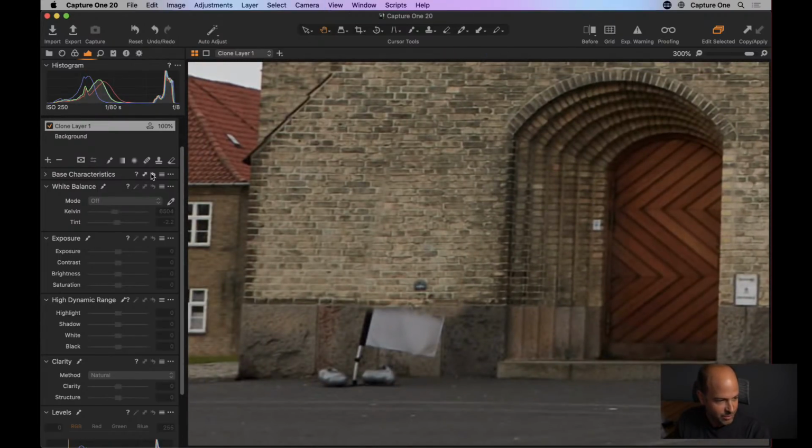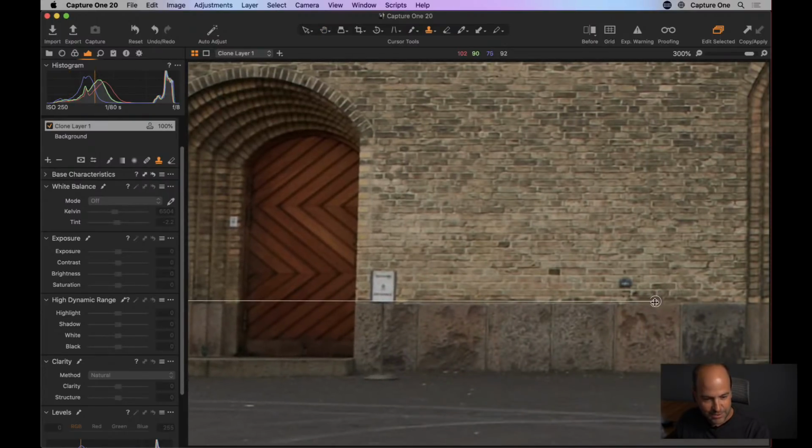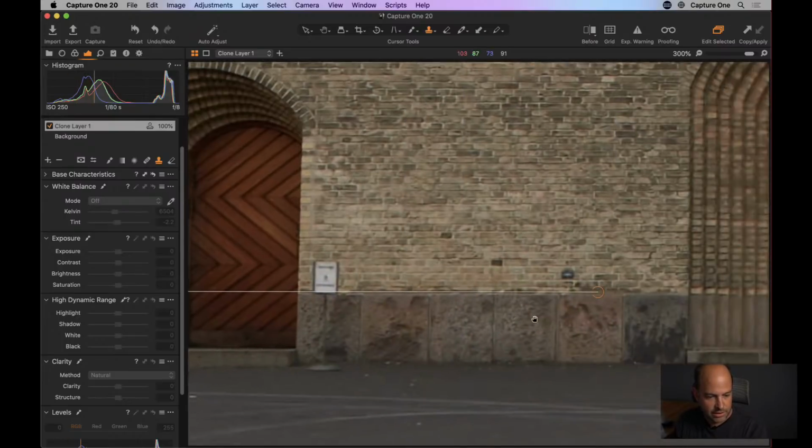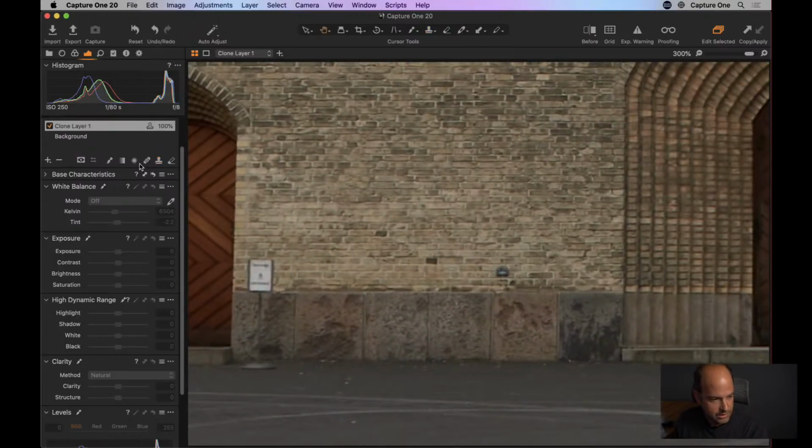But if we go back to where we are, grab my clone brush, I'm going to select this point so I can see that it's orange. And then what I'm going to do is just use my cursor keys up and down, and that will move my source point a tiny bit. So if I just keep clicking my cursor keys, helps if I actually select it properly. So let's, whoops, sorry, wrong fingers and thumbs today. So now if I use my cursor keys, you can see it's moving up and down.